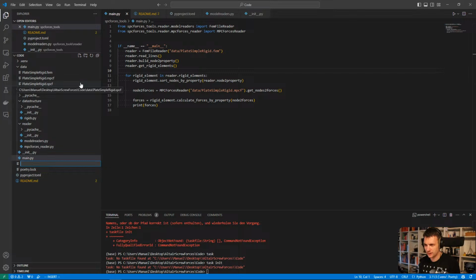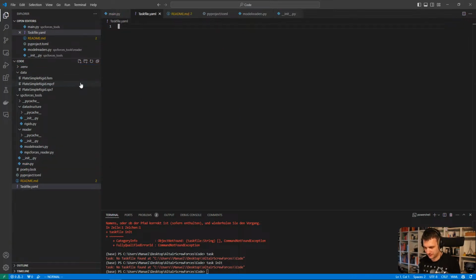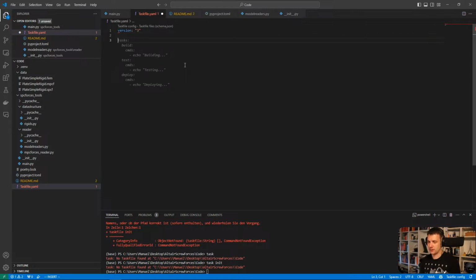So new file, and this file is called taskfile.yaml. And this is structured in a certain way. You have a version. So basically that's the smallest JSON code. And then you have tasks. And there's already some GitHub Copilot thing here: build, test, deploy.